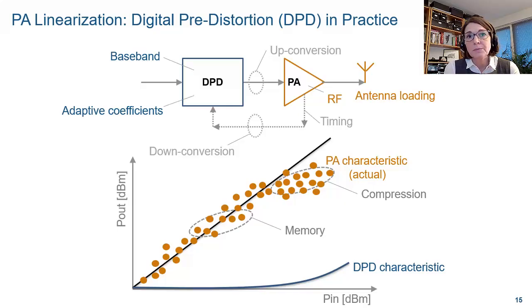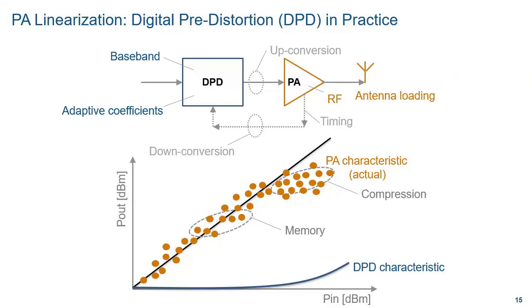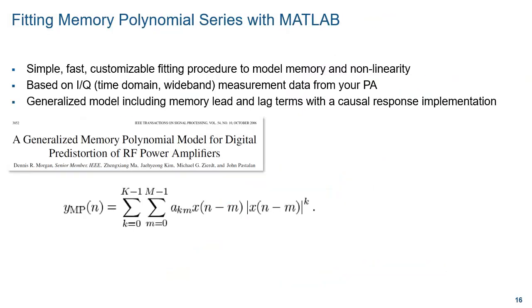Second, power amplifiers operate in the RF domain. Digital predistortion operates in the baseband domain, which means that we need to take into account up conversion, down conversion, and timing effects that might cause instability when closing the feedback loop. Last, there is an effect of antenna loading that can be extremely complicated when you have transmitters with multiple antennas, like we have seen. To study and to develop a digital predistortion algorithm, the first thing that is needed is a model of the power amplifier.